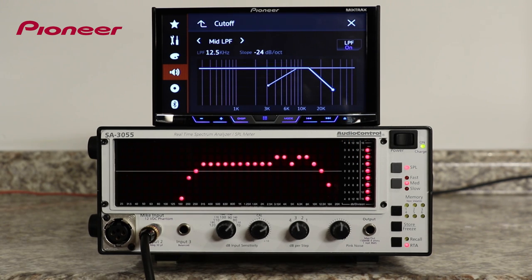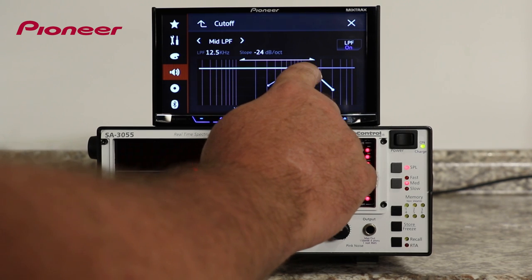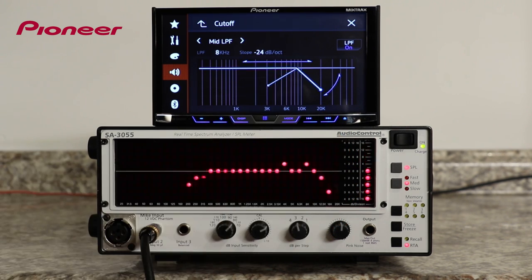For my low-pass filter on the mid-range output, I'll start with an 8 kHz crossover with a slope of 24 dB per octave. I chose an 8 kHz starting point because it meets the 8K high-pass crossover point of the tweeter. That means that the mid-bass driver will play up to, but not much higher than 8 kHz, and that leaves no gap in the frequency response between the mid-bass driver and the tweeter, and it's a good place to start to tune my system.